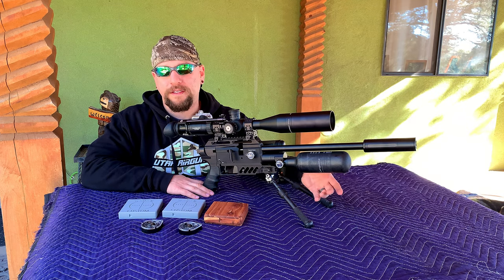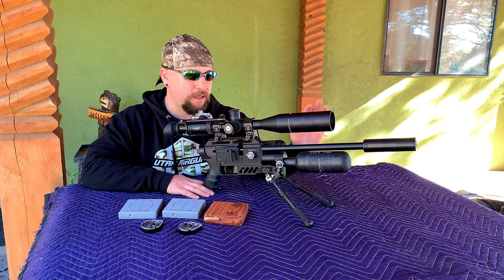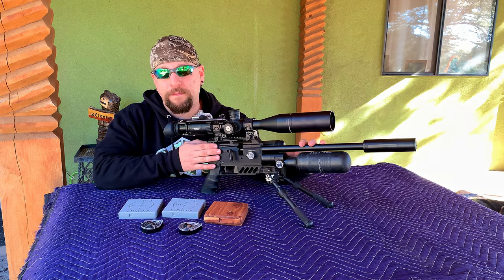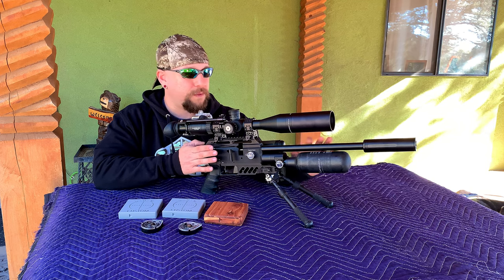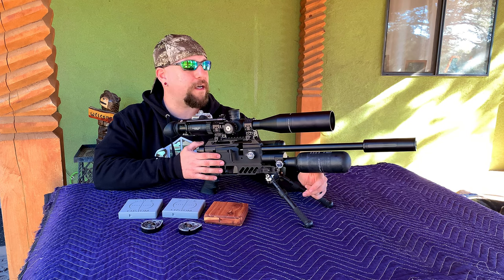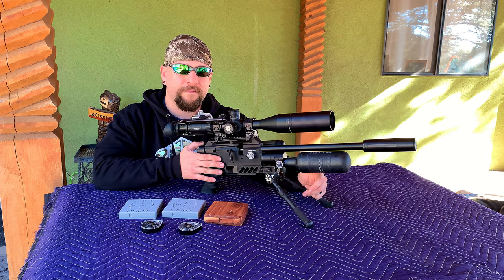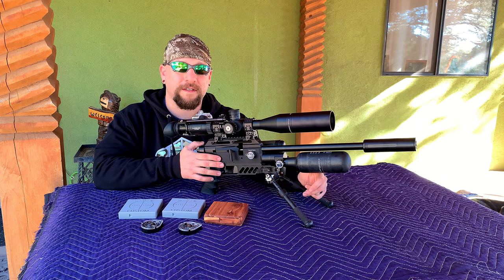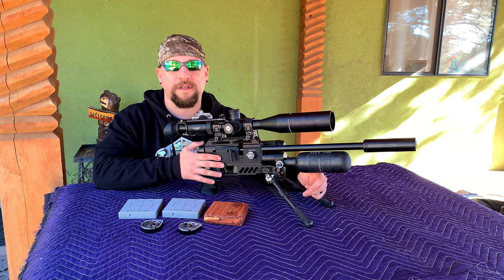I have a 480cc bottle for it. I'm going to be purchasing the 500mm barrels in all calibers. I'm going to be getting different caliber pellet probes. And we're going to be stretching this thing out from a compact to a full size at some point in all calibers, and we're going to see what that can do, and just kind of run with the platform. That's a good thing about FX rifles, you can do whatever you want with them once you have it, and it's cheaper than buying a whole other rifle altogether.